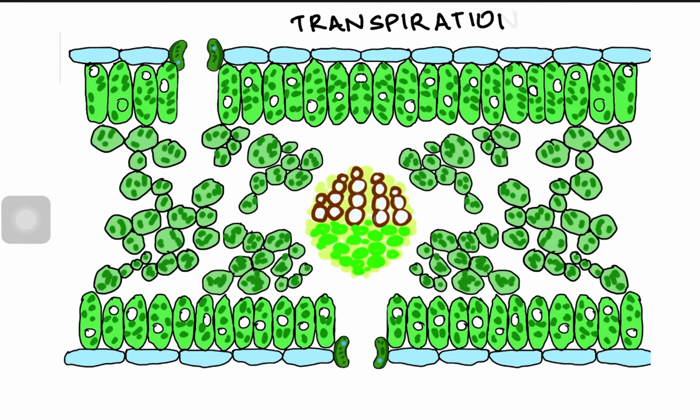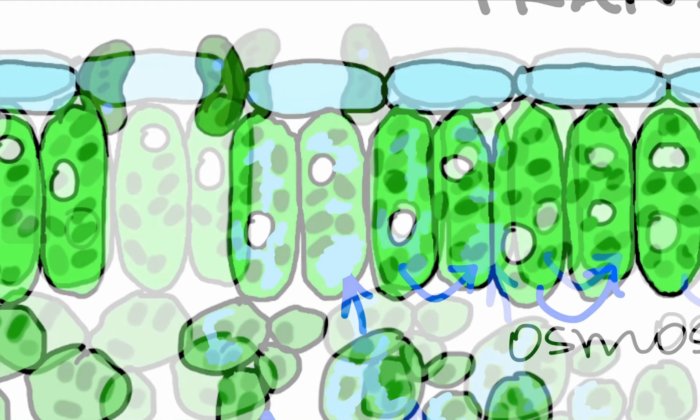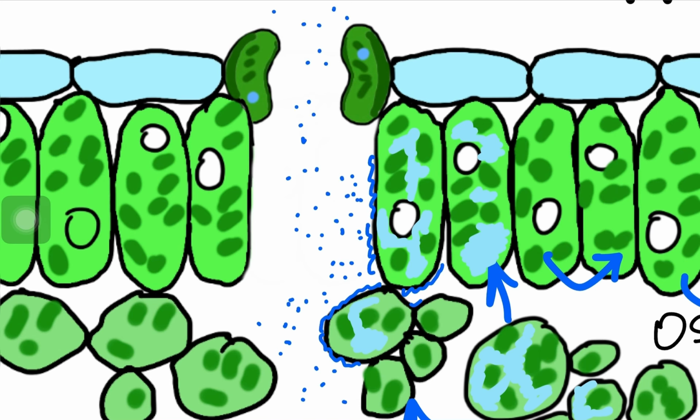Now let's quickly talk about transpiration also, which is a very interesting topic. Remember, xylem was providing water to all the cells by osmosis? Now let's have a closer look. When all these cells get water, it accumulates on the surface of the cell wall in the form of a film. Through the heat which is available from the environment, water begins to evaporate from the surface of the mesophyll cells. So you can see water is evaporating from the surface of the cells using the heat from the environment.